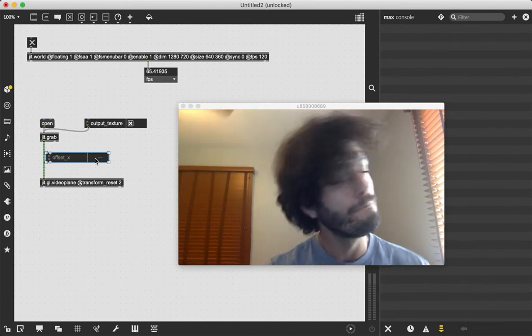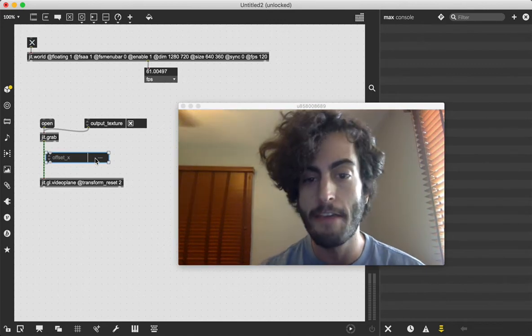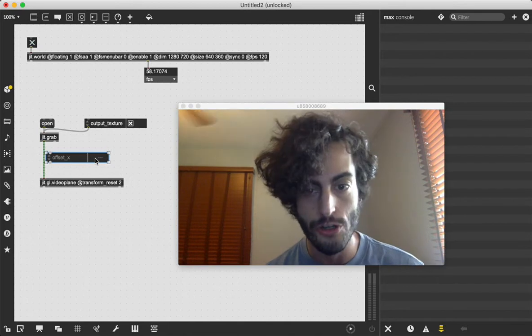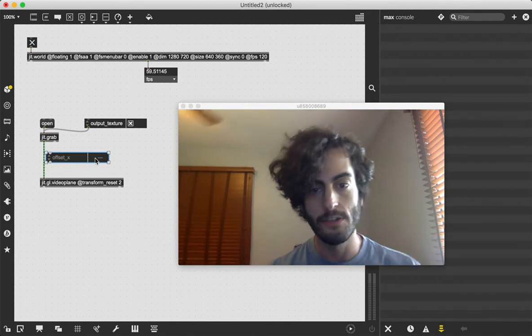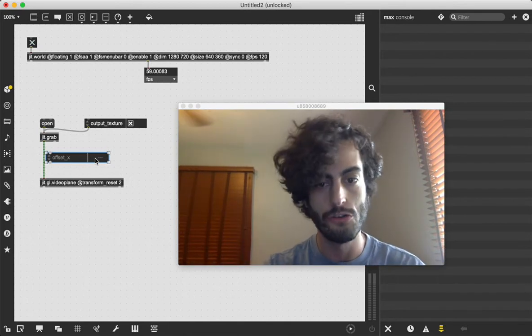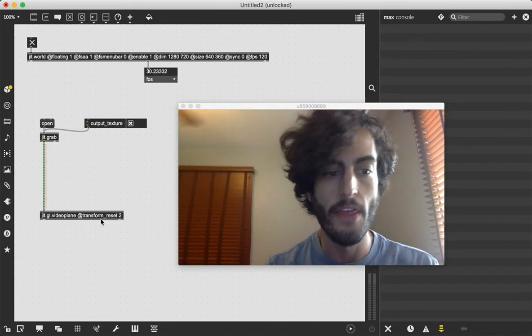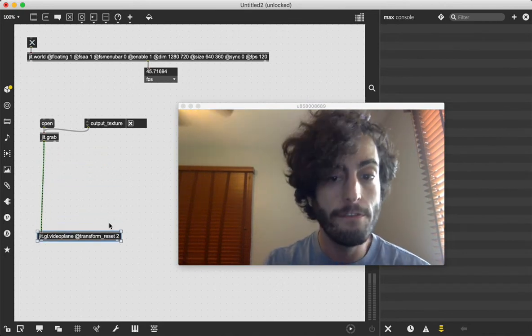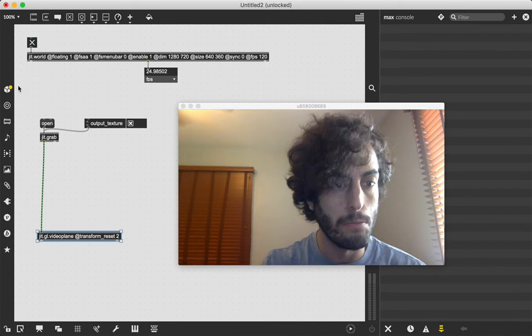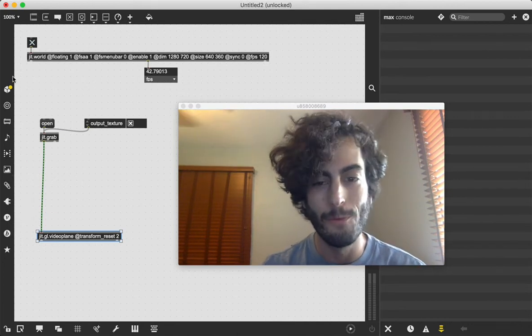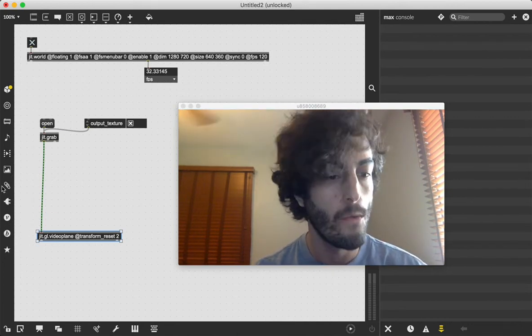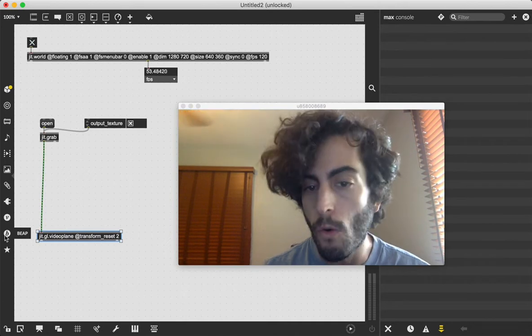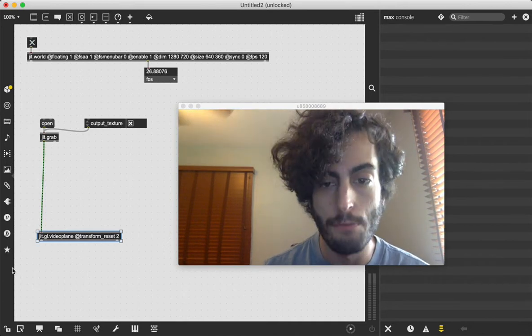If, however, you did want to keep everything as an OpenGL texture and you wanted to rotate this video as a texture and not use jit.rota because you're going for the highest frame rate possible. Thankfully, over here in this video plane, or window plane, we have a lot of options for other types of objects that work in Max.